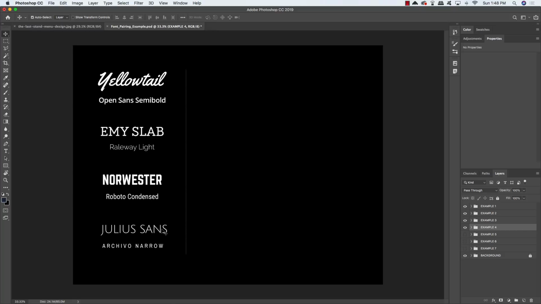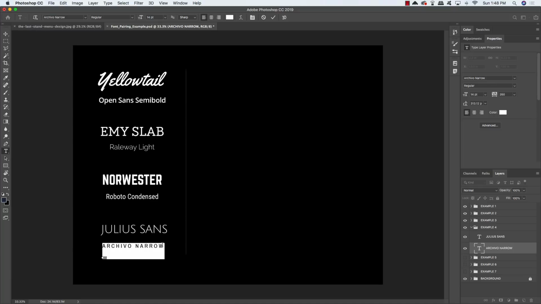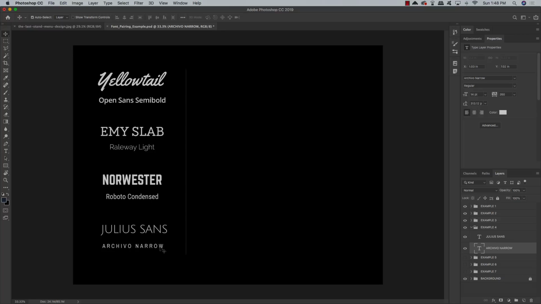Okay, so again, just continuing that theme here, we're using another typeface called Julius Sans, which is a nice lighter weight with another condensed sans serif. Now in this case though, you will notice that the tracking for this text here has been spread out a bit. And that's another important topic that I wanted to touch on.